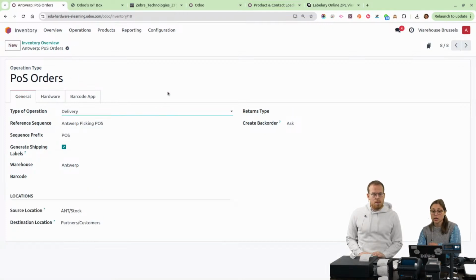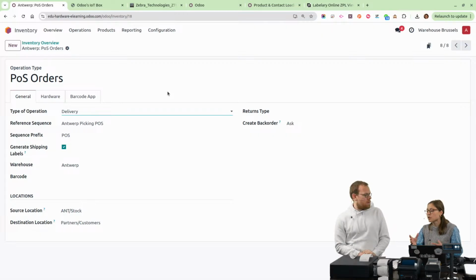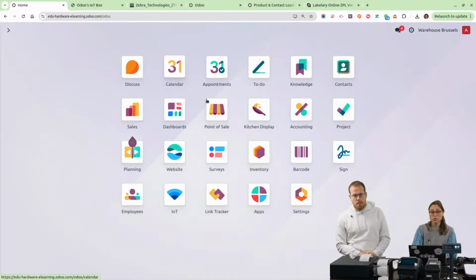Why? Because when you go into a shop, you take the product, you go to the checkout, and it's immediately delivered, except of course if you use a ship later function or something like that. And so you can link this here to your point of sale, to say from where you're going to deduct the stock.